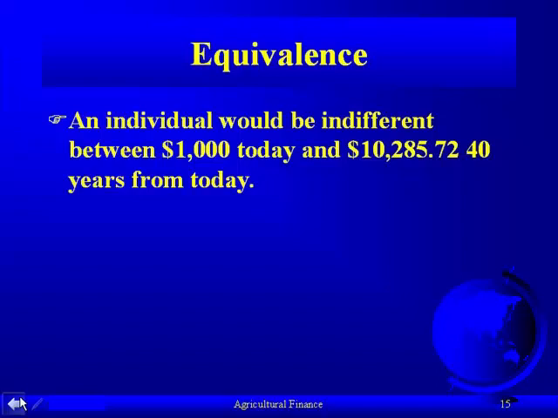And how would you pay that off? I'm going to give you $10,285 40 years from now, and I give you that. What are you going to do with it? Or if you take the $1,000 today and you don't want to spend it, you'd rather have the $10,285, you put it in the bank. So either way, you'd be indifferent. Both give you the same opportunity. In this world, you can borrow or save money at 6%, and there's no risk.